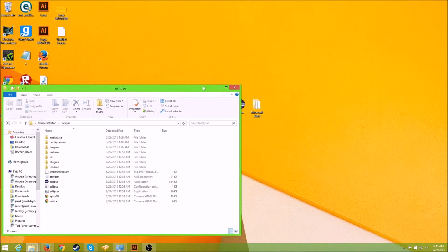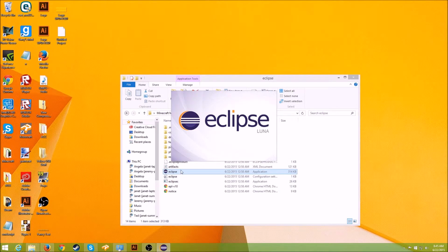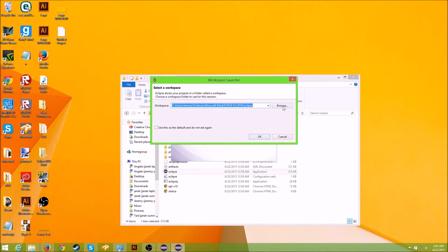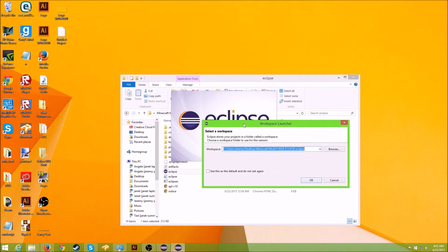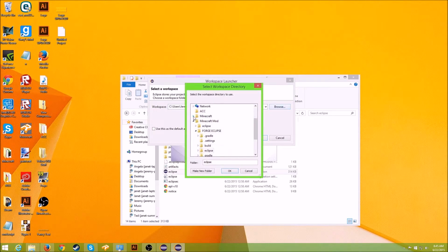So to finish setting it up, you just want to run Eclipse, and it should come up with this little box here, and just click browse, and you want to go to the file that you saved it in. So I saved it in Minecraft mod, Forge Eclipse, and then Eclipse.